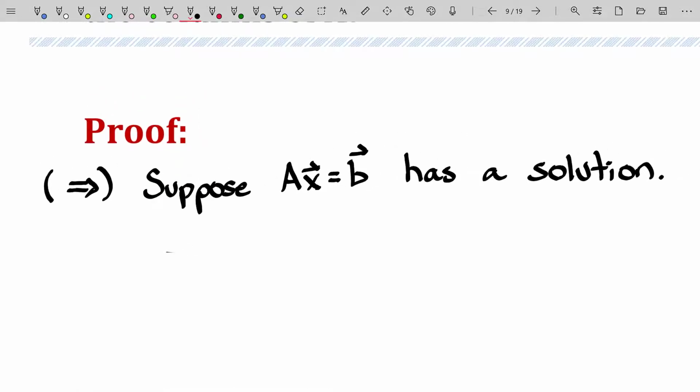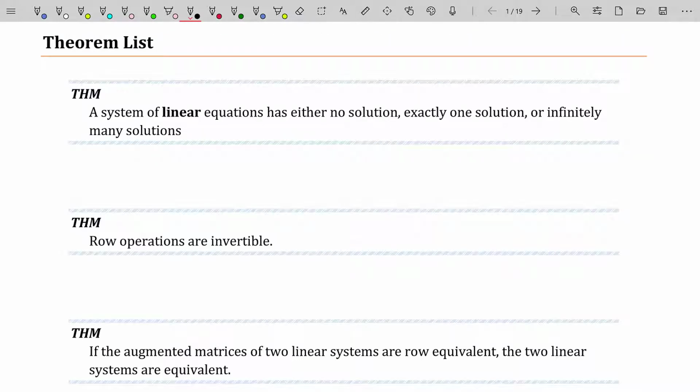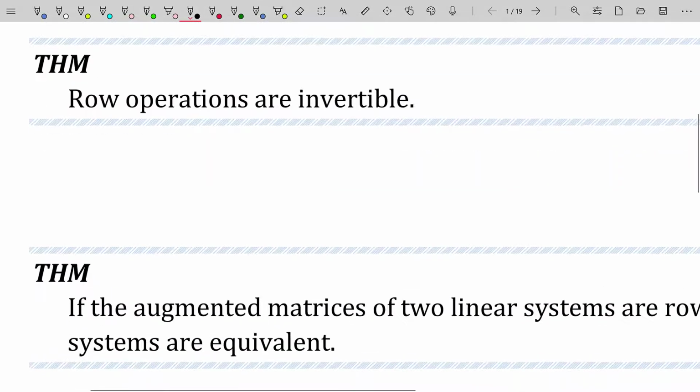And this is where I generally say you should think about all of the theorems that you've learned up to this point in your linear algebra course, or actually in all of your courses. Initially, I recommend that you have some type of list of theorems that you've learned. But as time goes on, you're going to erase some of these theorems from this list because they're going to become so natural for you to remember. For example, you may never need to write down that row operations are invertible because you just naturally know that after a while.